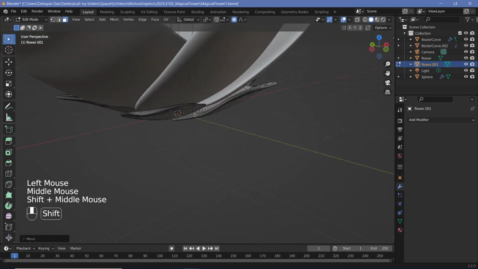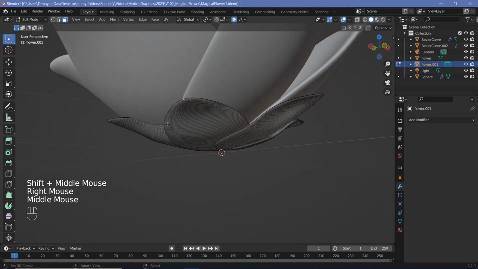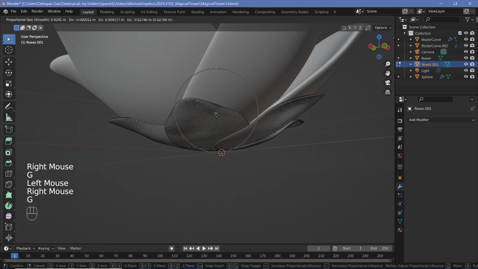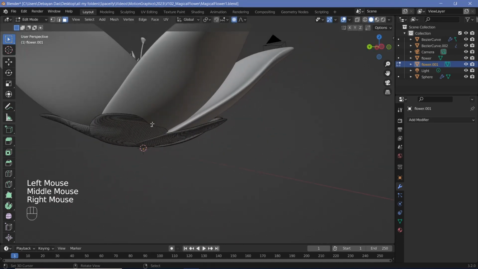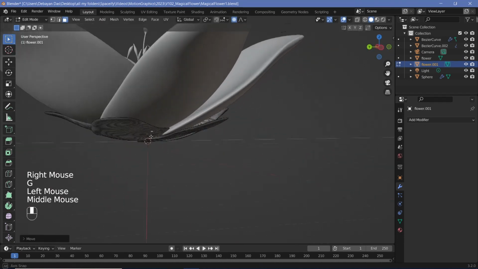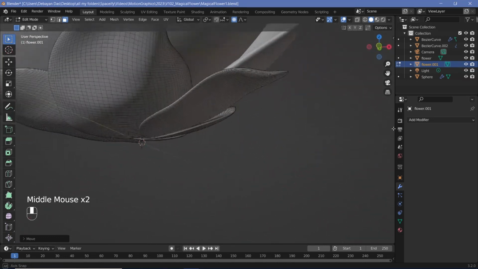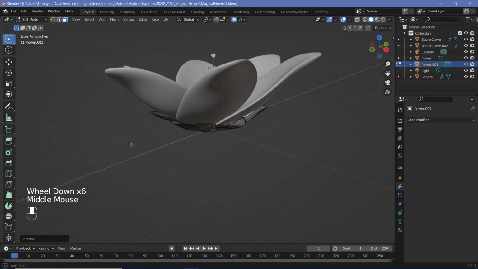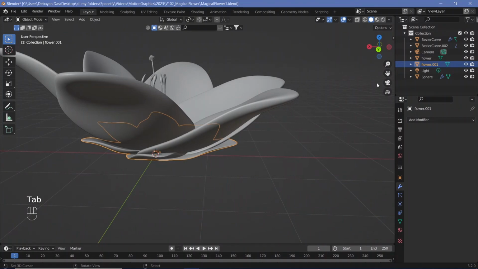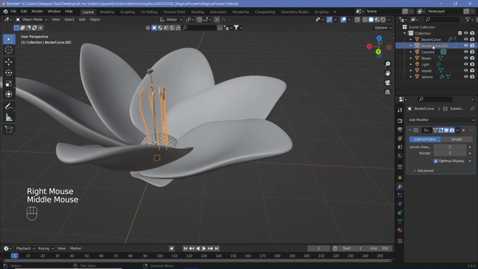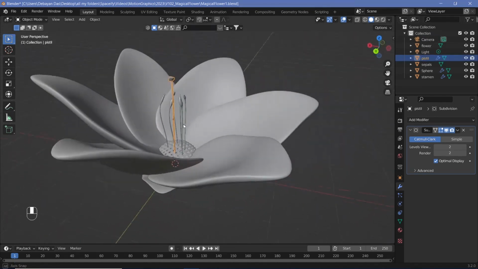So you're doing this to both add a little bit of randomness and imperfections, and also at the same time, you're fixing up any mistakes or possible future issues that you might face. So here, again, it's going up, so just grab it down and just play around with it till you're satisfied. So these are our sepals and they've been created. So we can actually go ahead and label this as sepals. This object, our Bezier curve 002, is actually our stamen, and this Bezier curve is actually our pistil. And with that, we finish our modeling.